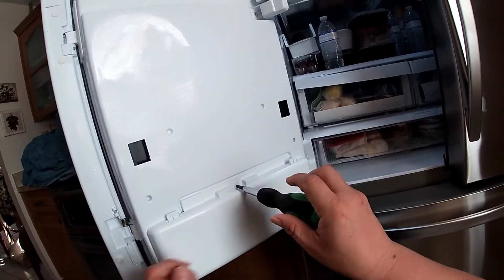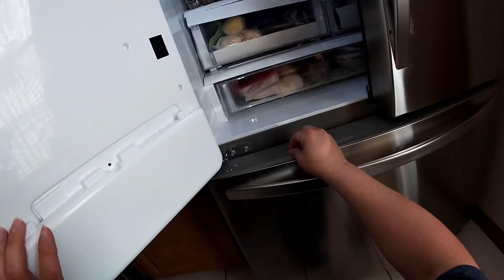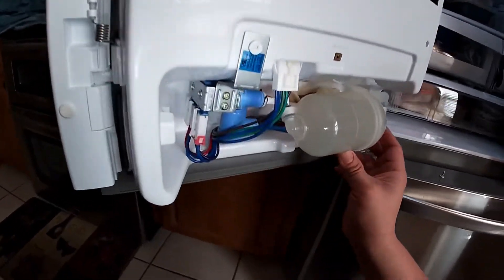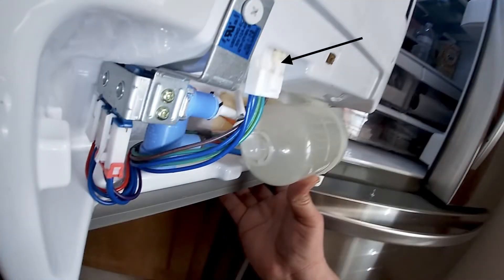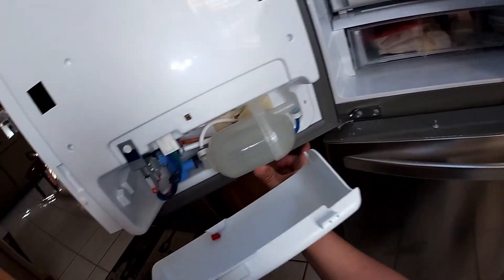Close the door, make sure the bucket sits in the right way. Now remove the Phillips screws covering the ice maker — there is a little drawer on top, so remove that drawer to access this panel. Remove the Phillips screws holding this compartment; on the bottom it just clips in and the bucket sits there. This is the inside water valve — the one that allows water to go to the dispenser. To replace it: remove the harness first, then the Phillips screws on top, then the two harnesses going to the solenoids, the blue and white water hoses, and finally the red hose on the back. The valve will come right out.